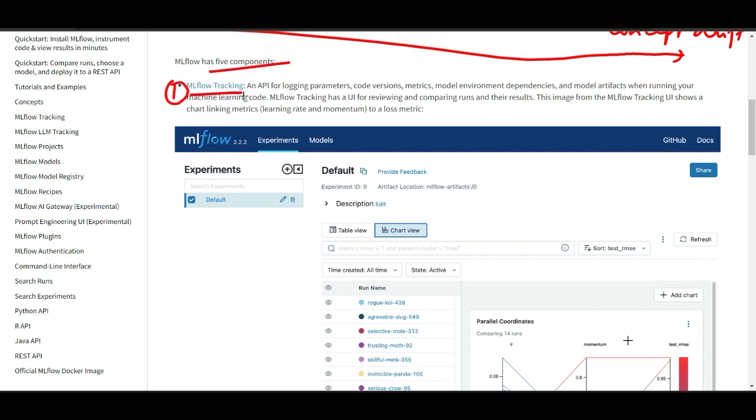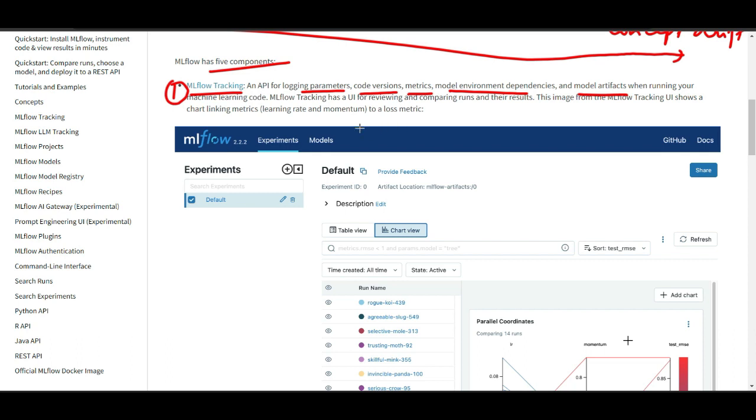First is MLflow Tracking. It is used for logging parameters, code versions, metrics, dependencies, and model artifacts. Basically we have to track different parts of the model and its training process.